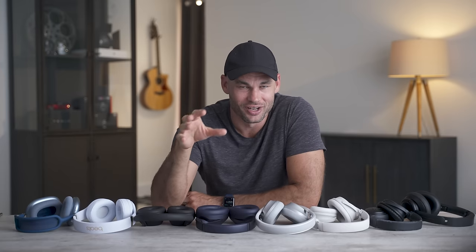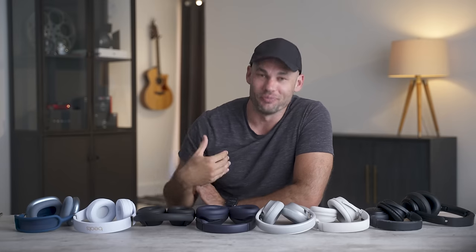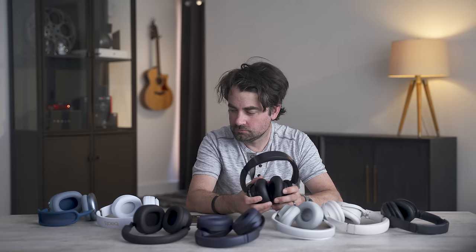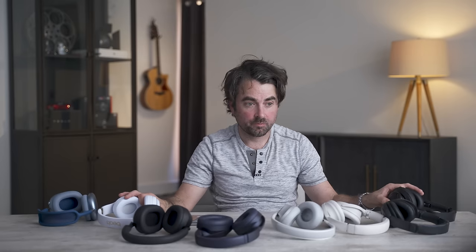After forcing Patrick to do a few more tests, he agreed the AirPods Max were actually the best. Then after even more tests, he completely flip-flopped his earlier opinion, going back and forth on whether Beats were the worst or second worst. His indecision was telling — he'd originally called them the best, then reversed completely.